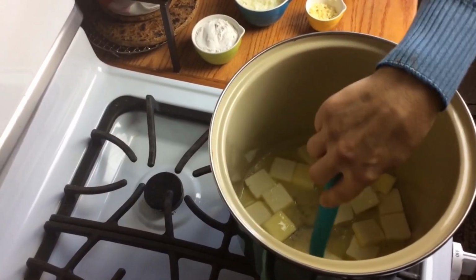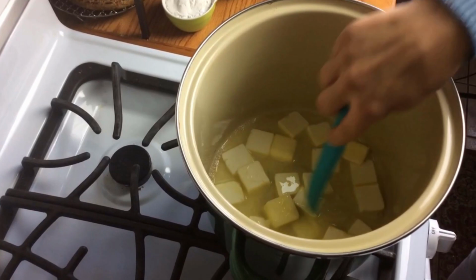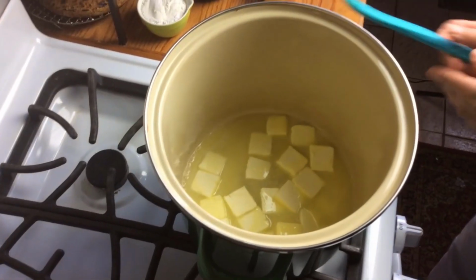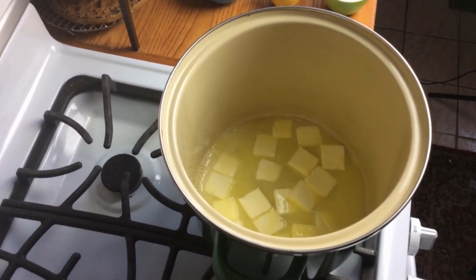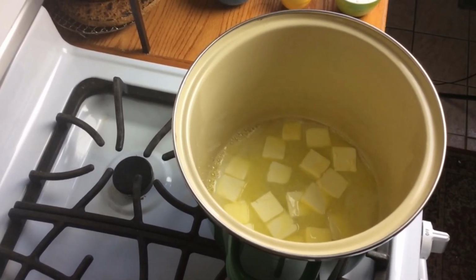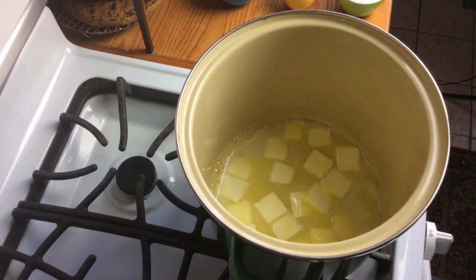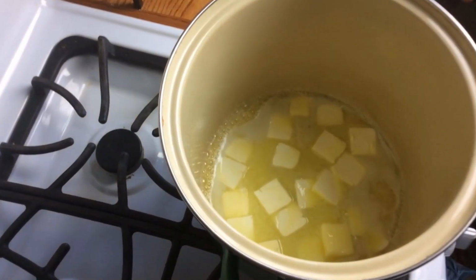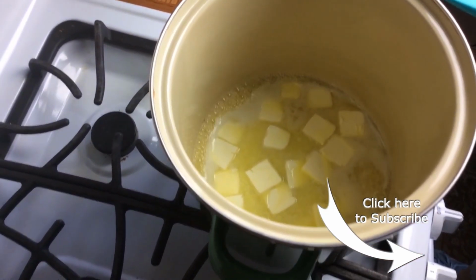So again, you'll have to judge your heat level. We don't want to scorch the butter, but we want to make sure that it gets completely melted. Once that's melted, we'll be adding our flour, and then you'll be whisking that together to develop a thick kind of paste. That's necessary in order to make any type of white sauce, or even if you're making gravy.